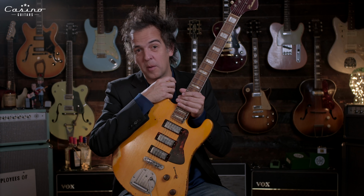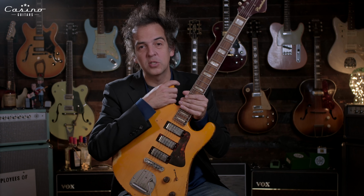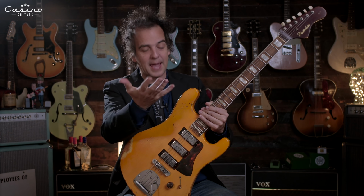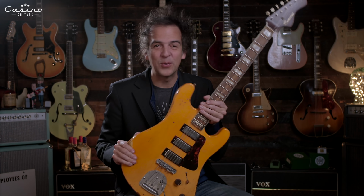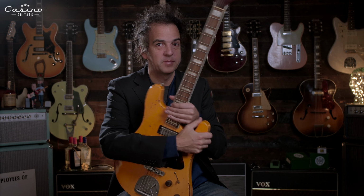Something really special about this guitar, besides the extremely long whammy bar that I love, is this color. This is called Casino Yellow. We worked on this to come up with something that we really loved, and I just love this. It's an aged, super aged, dirty Olympic white type of style that just got dirtier through time. I love a relic guitar. I think they're gorgeous. You can get a non-relic guitar, but why would you do that? This is so cool. But anyway, this is Casino Yellow. I'm really proud of the fact that Carlos let us get our hands dirty on that, and we're thrilled to bring that to you as well.